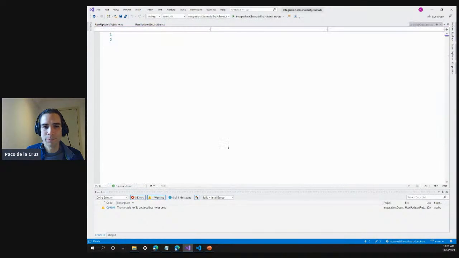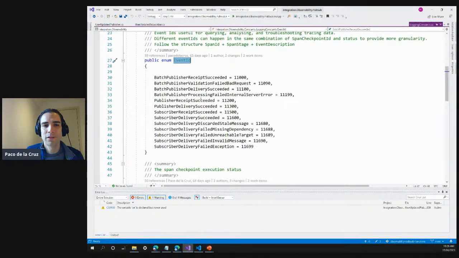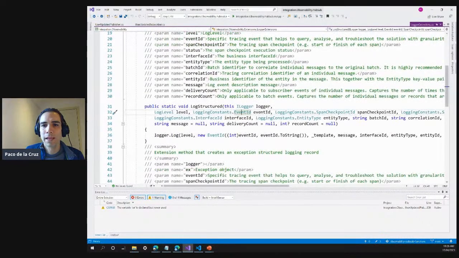Then the next one is the event ID. This is where we have very granular event IDs for the different events that can happen in my code workflow, right? So we have an event name and an event ID as part of an enum. Then the next one is the span checkpoint ID.